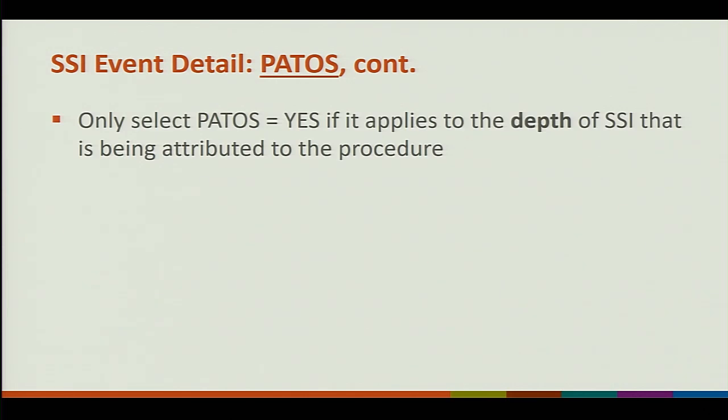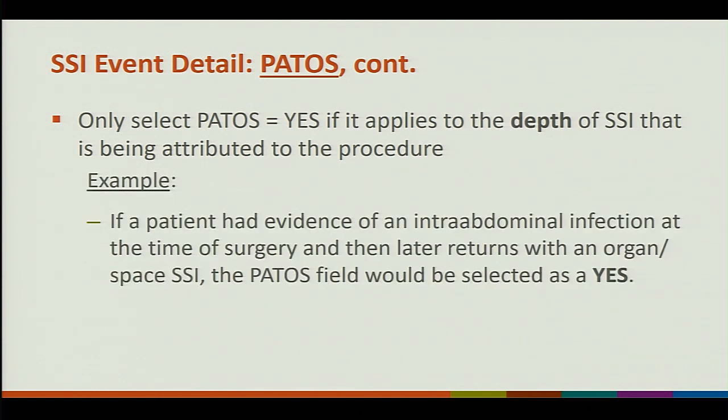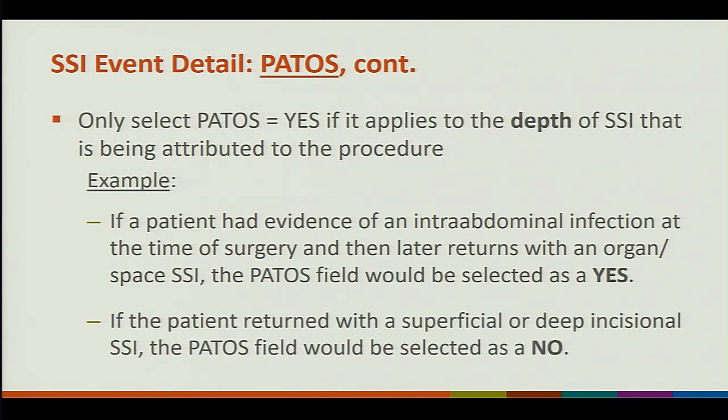You want to only select PATOS equals yes if it applies to the depth of SSI that is being attributed to the procedure. Let me give you an example. If a patient has evidence of an intra-abdominal infection at the time of surgery, and then later returns with an organ space SSI, you would mark the PATOS field as a yes. Now, if the patient returned with a superficial or deep SSI, your PATOS field would be no, because it's not the same tissue level.